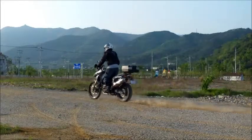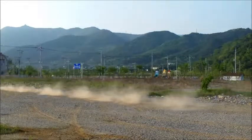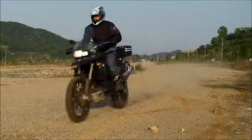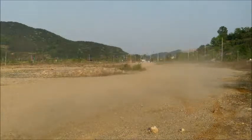If your weight does go from one side to the other, you will find the bike or the back tire will slip out. But you can use plenty of power and get a lot of acceleration even on a rough surface. This is just another example, so even though your speed gets higher and higher, you can still give your bike plenty of acceleration as long as you keep your body over the middle of the bike.